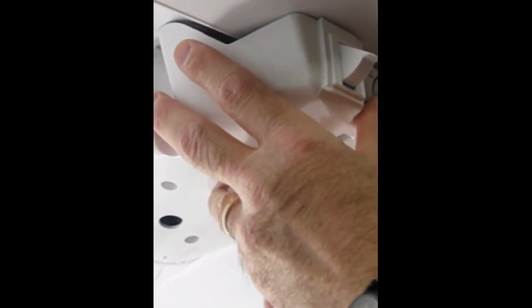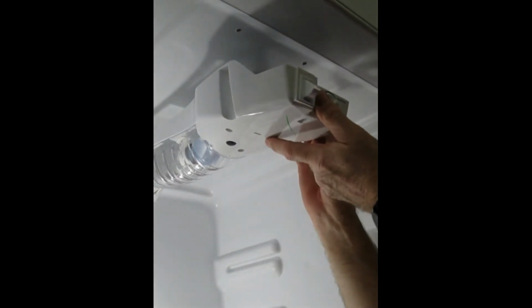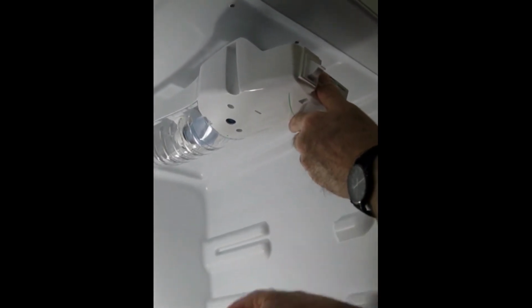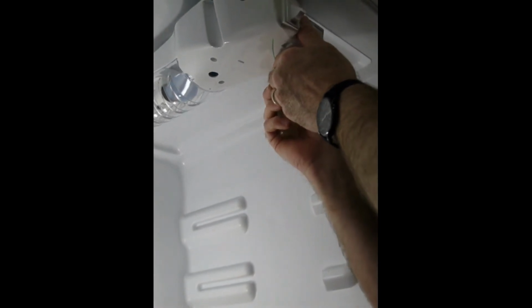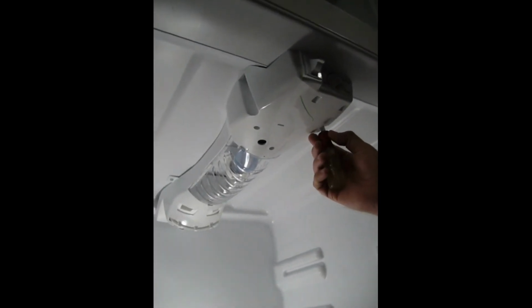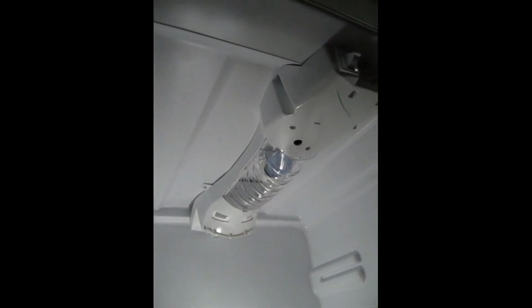So now we're going to try to line up our screw holes. And something that would be good would be if you had a screwdriver with a magnetic head on it. I'm sorry, a nut driver with a magnetic head on it might make this a little bit easier, but I'm just going to try to freestyle it here. So here we have our 4 1/4-inch screws replaced here and here, and here, and on the other side in the same place. And the same cautions when you're installing these screws.